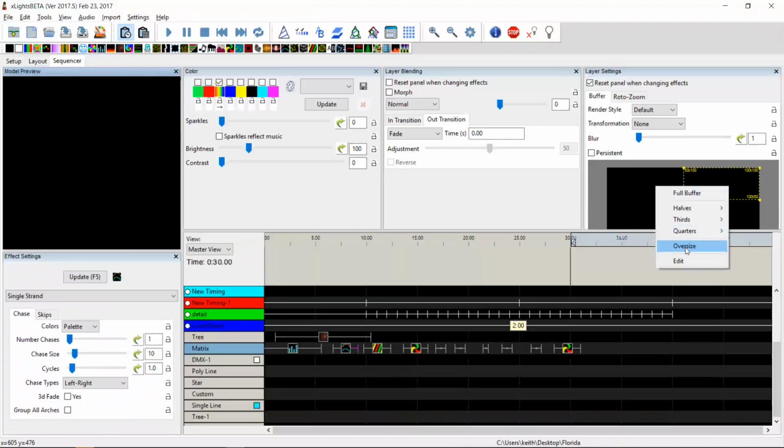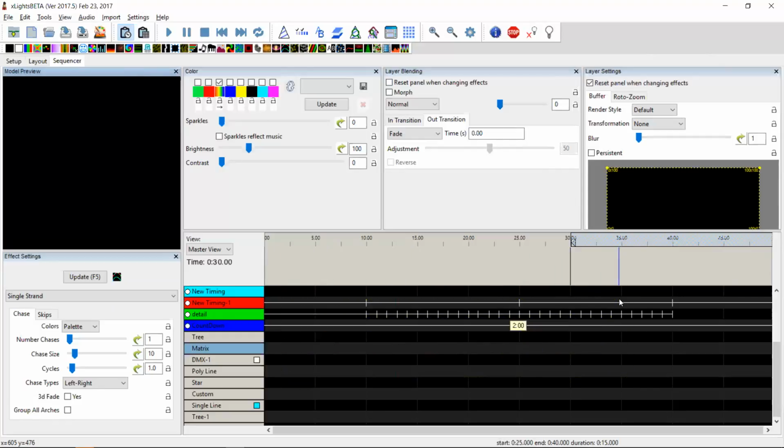There's also an oversize. And it looks like the yellow boxes has gone away, but what's happened is the yellow box has actually been dragged way out bigger than you can even see. And that has an interesting effect because what it does is it effectively makes the buffer that we render on substantially larger than the model. So let's just reset it here and let's go and delete some of this crap.